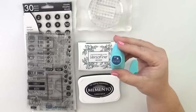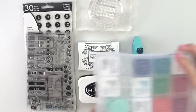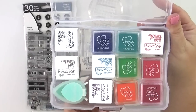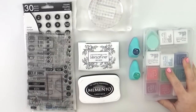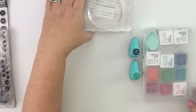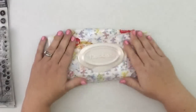Now, chalk ink is a pigment ink, and so it does sit on top of your paper, but it comes in lots of beautiful hues. Now, these are the inks that I use primarily for my planner stamping. You don't need a huge, huge stash. Start with one good stamp pad and see how you like it, get the hang of it, and see what your needs are. Now, I can't stress enough that if something works for you, and just because I don't use it doesn't mean that it's not great.